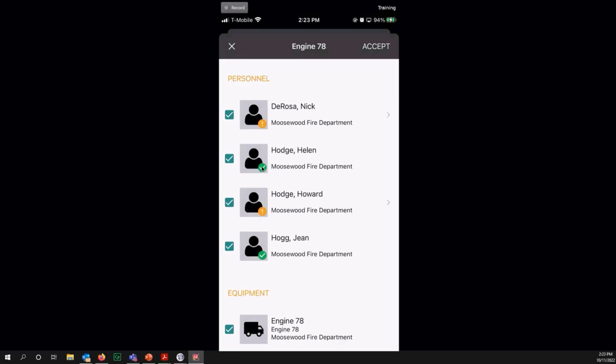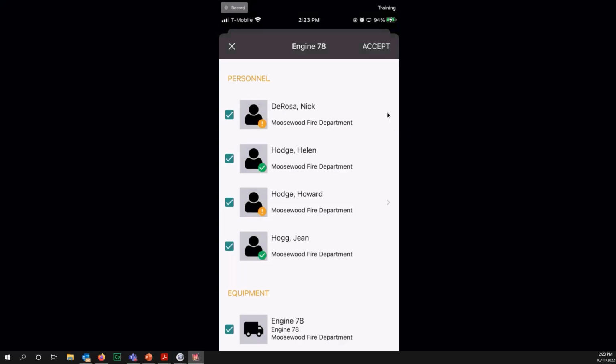As you guys know, a green circle with the white check mark means that they're validated. They've been verified. And if you have a warning, which is this exclamation mark in a yellowish circle, that means they failed one of the 5 checks. With Salamander identity verification, there are 5 checks that each person goes through when they're scanned into the system. So in this case, you can tap on the name.